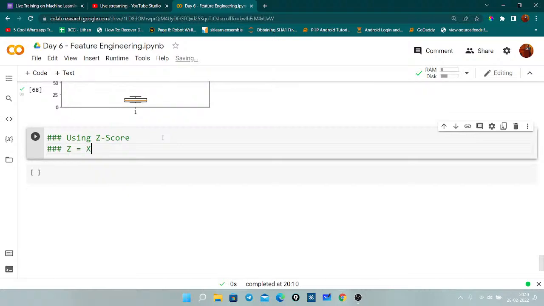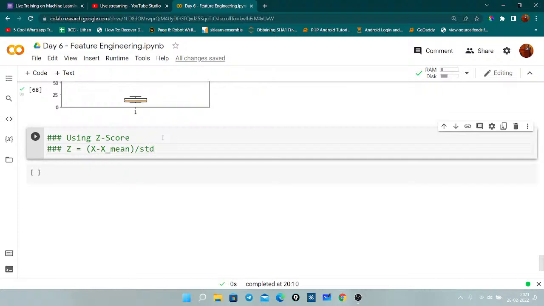It is x minus, tell me, x minus the mean, correct? x minus the mean, divided by the standard deviation. Very good.